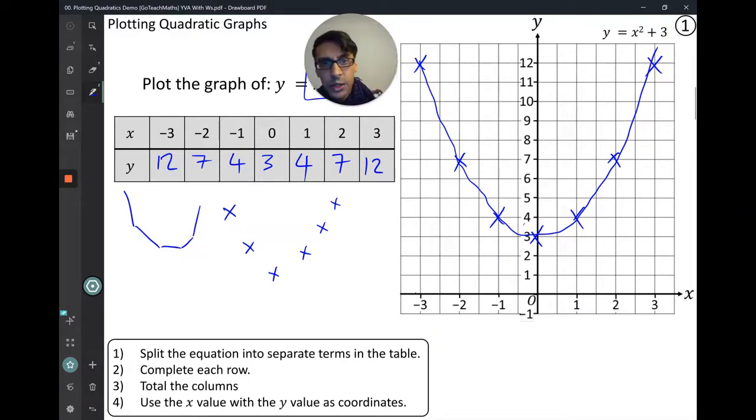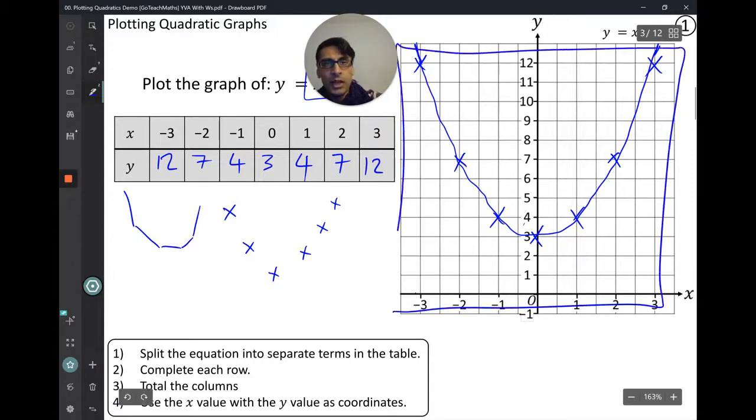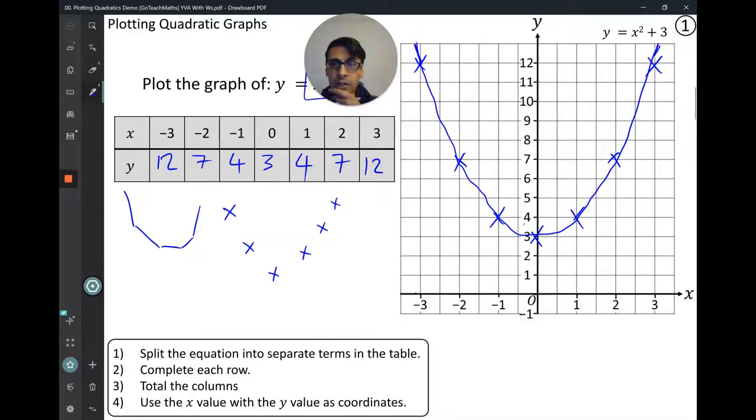And another thing that people do is they do this and then they go way beyond. And it just, you can see that that's more of a V shape. It doesn't work. It doesn't look right. So you want to do a smooth curve. I'll try to do one on the screen here, but this is what it should look like. This is what you should be aiming for. And it should go through all the points. Another thing is this graph doesn't stop at 3, 12. It goes on. So this line needs to keep going on forever. So any square window that you're given, so in this case, this is the window, you need to make sure the line extends all the way out. So that's graph one.